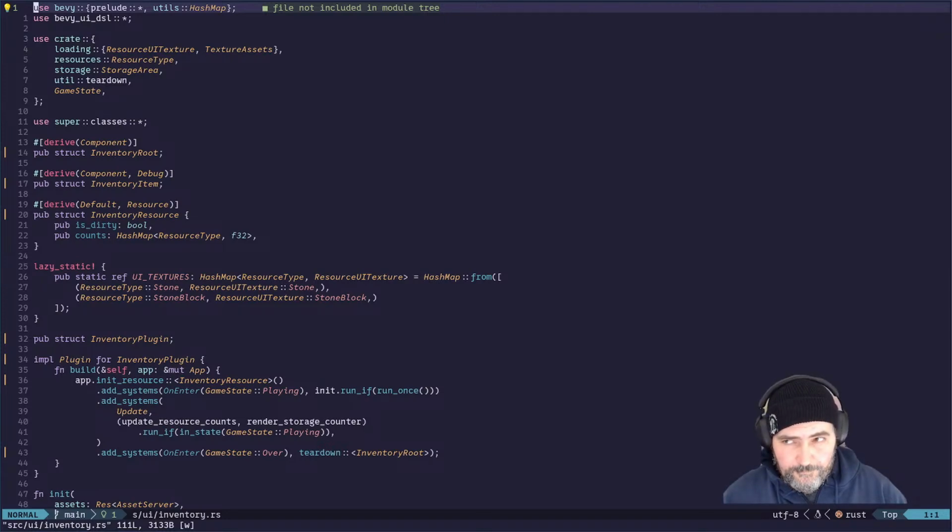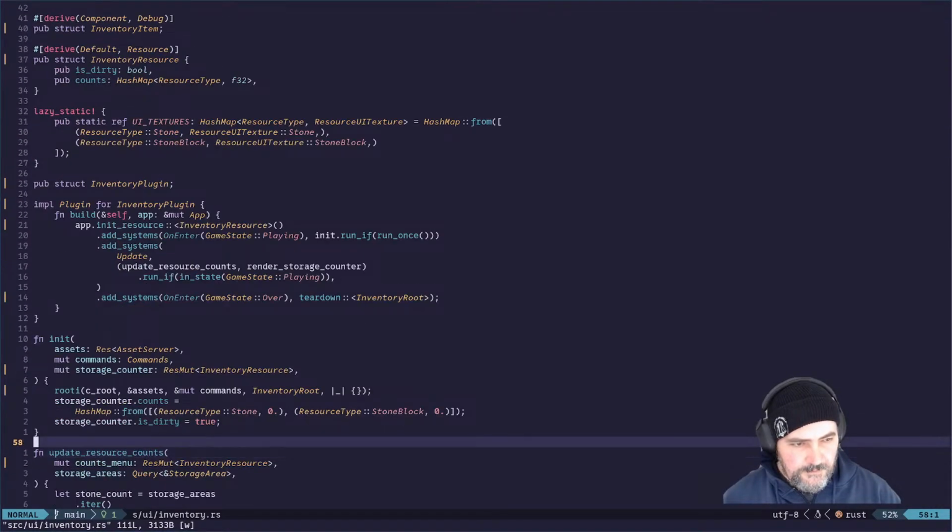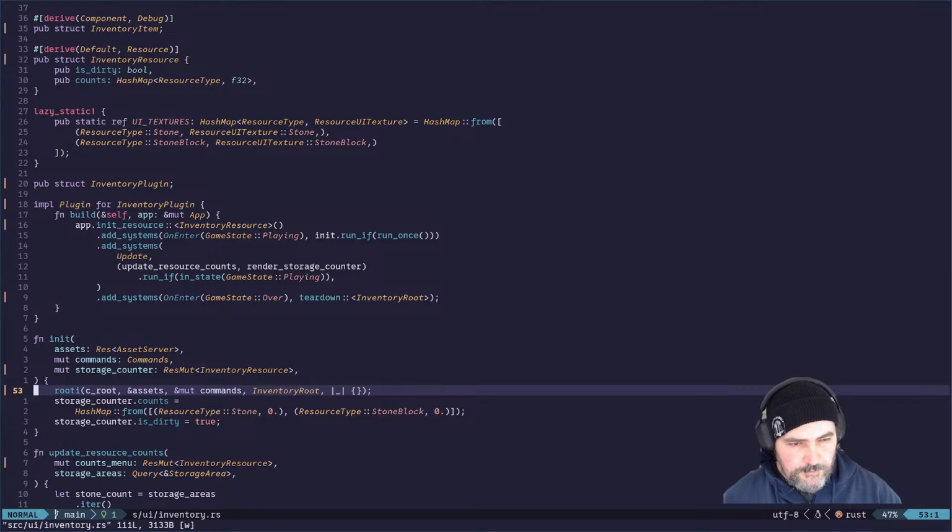Yeah, so we'll see how it goes. I think it's certainly easier. It's a lot less verbose, put it that way. Okay, so let's see if we can make this work. So the init is put a root node out there.